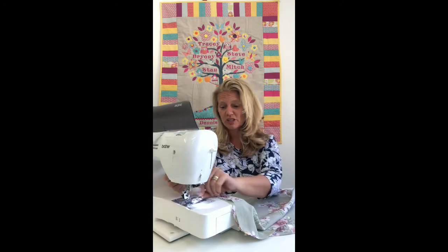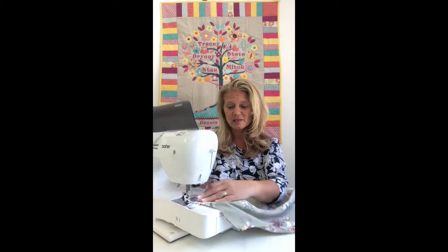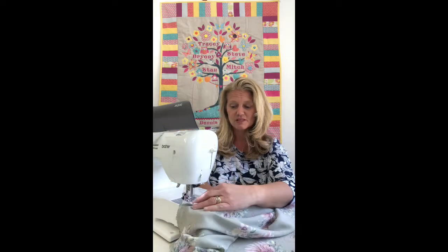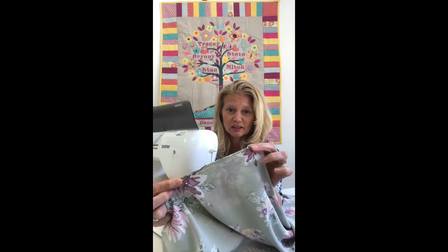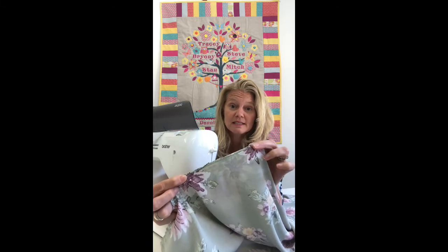and that's what we're looking for. So that foot just clips onto the machine like that, and then we're going to whiz down, this time keeping the edge of our fabric in that edge of the foot. I'm just going to do one of the seams down here just to show you. So we're going to whiz down, so edge of the fabric in that gap in the foot. The end, and I'm just going to cut my threads, and always pull your fabric towards the back, and then you can see we've got a nice overlocked edge there. Nice and neat, and we'll do that on all of the seams that we've done. So all 4 seams we're going to neaten the same way.